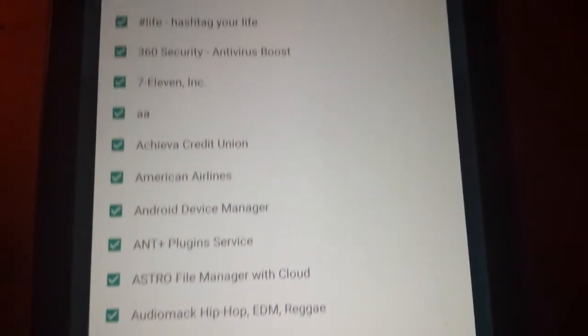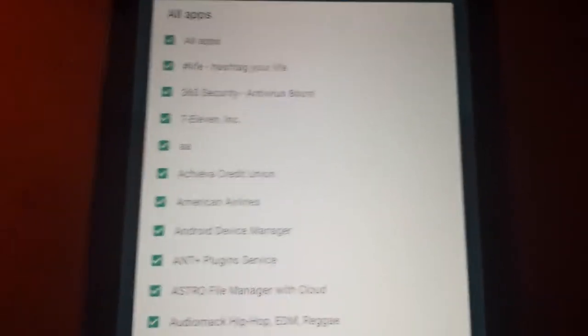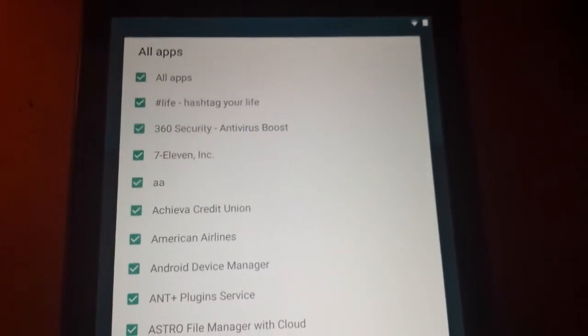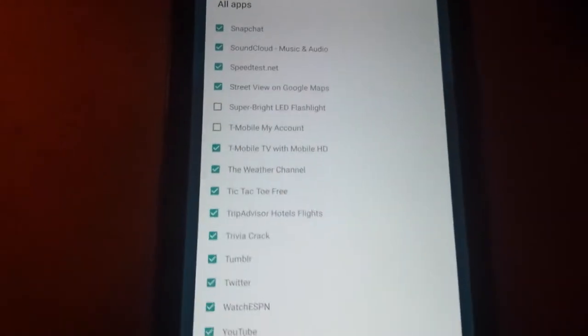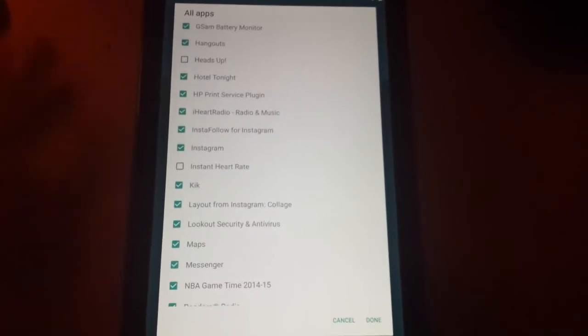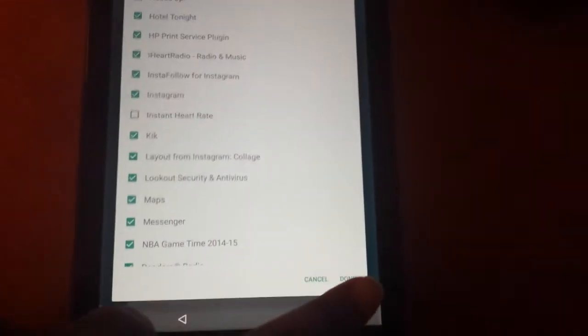This should take a little while. As you guys can see here, it's allowing me to choose the apps that I want, so I'm going to deselect the apps that I don't want to carry onto this device. So let me just click the apps real quick. Okay, so I've selected all the applications that I did not want installed. A lot of them are T-Mobile specific, some Samsung, and also some of the apps that use the flash, because this device does not have an LED flash, they'd be pointless. So I'm just going to click done.